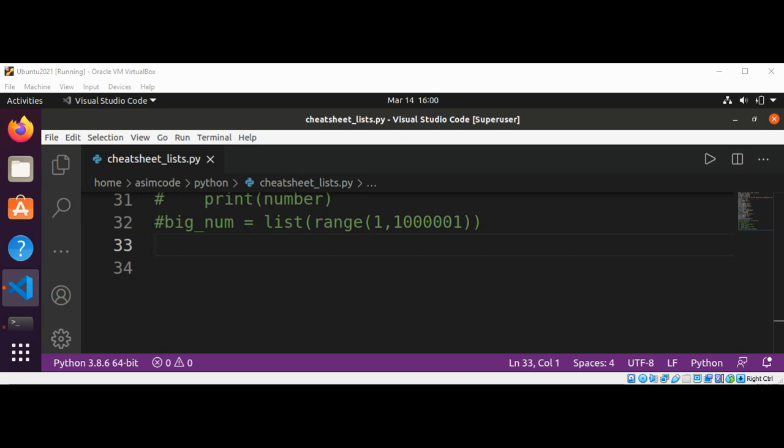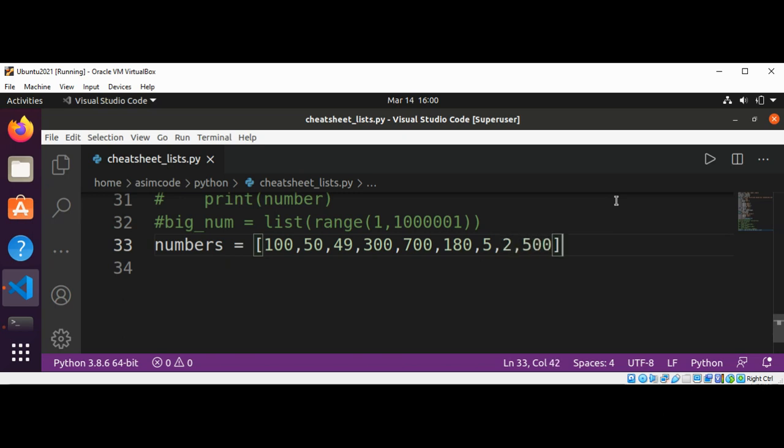So if we have some numbers list, so this would be our numbers list: 150, 40, 300, 700, 180, 5, 2, and 500.